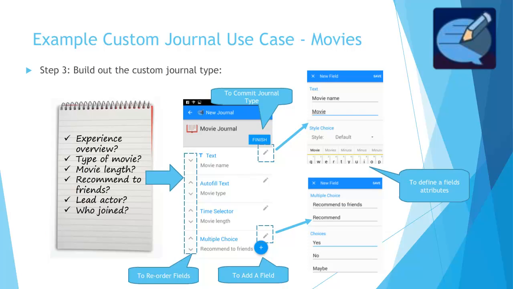Once you've penciled out what field types best match the information you wish to capture in your custom journal entry, you can start building out your journal type using the Custom Journal Building tool, which is accessible using the plus button on the screen where you select to add journal entries. Each journal field type requires some basic configuration as it relates to the field. For example, a slider field will require entering the maximum value of the slider, and an autofill text field requires the name of the dictionary that will be used for that field.